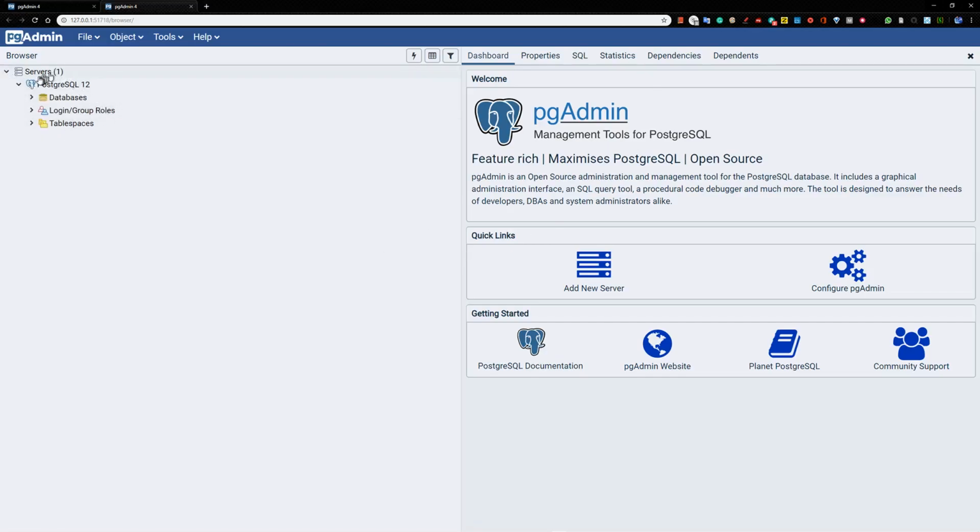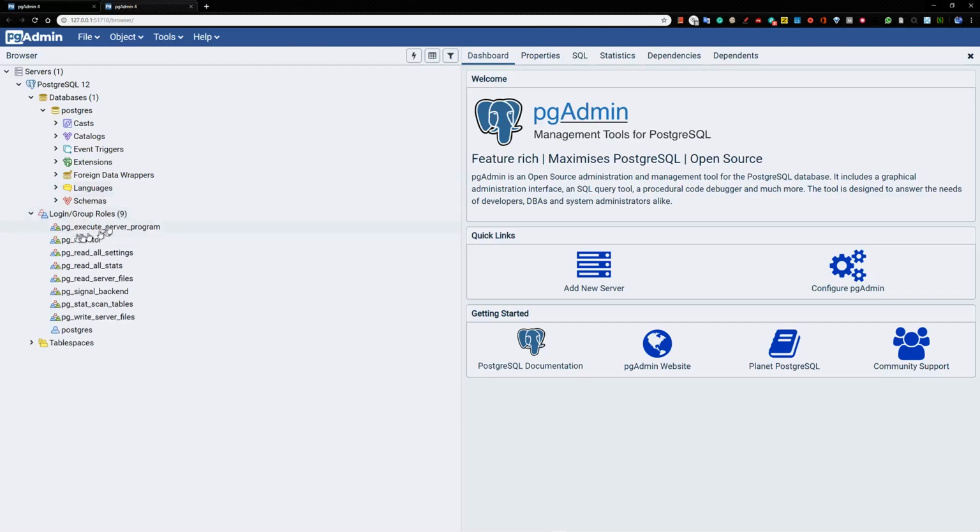If you see, we are connected to this server, PostgreSQL 12. And the database, if you remember, I said the default is Postgres. And you see here we have casts, catalogs, event triggers, extensions, foreign data wrappers, languages, schemas, and login and group roles. We have all these roles here, and it has a tablespace.